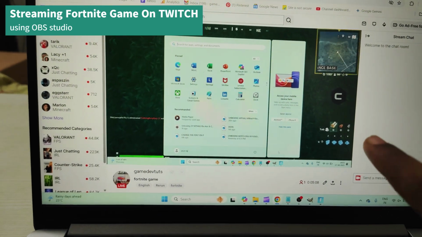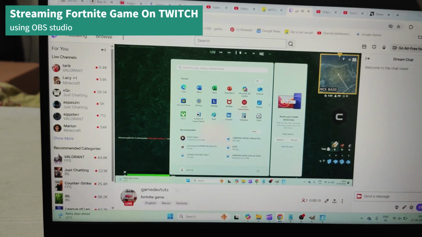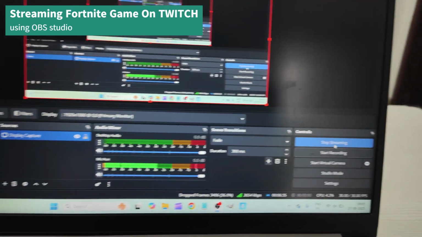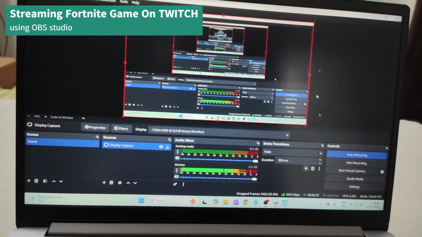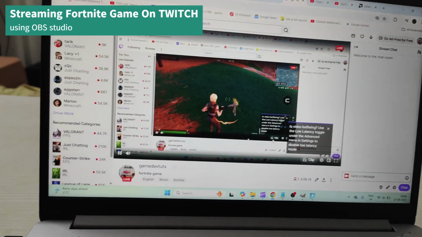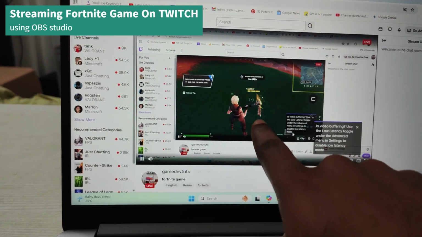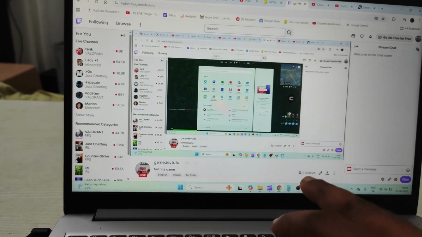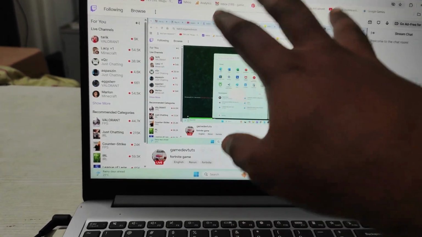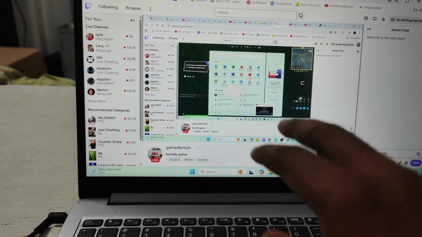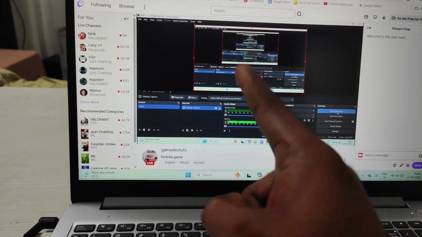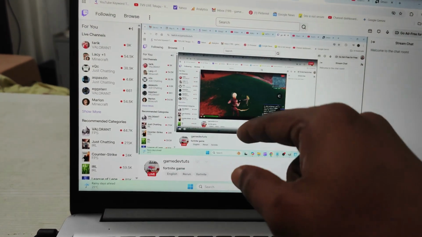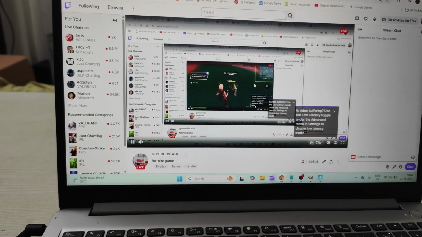And currently I'm just live streaming this using this OBS Studio. See here, Stop Streaming means currently this is streaming. Okay, you'll observe it with low latency. See here, this is what I just showed you at the start of the video recording when I record. And yeah, all the screen or the display you can stream easily within 1 minute. I'll show you step by step. Let us get into the tutorial from scratch.